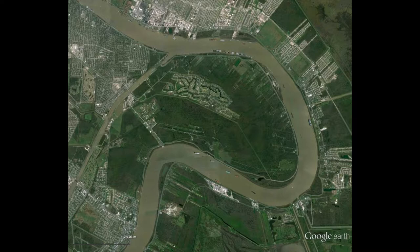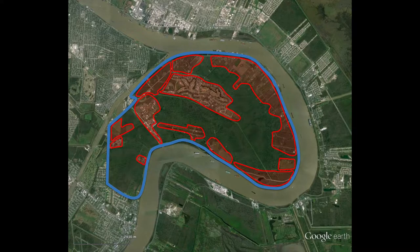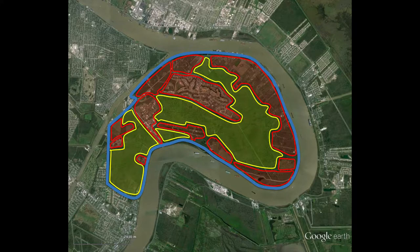English Turn fared better. There were many large trees left standing, and there doesn't appear to have been any salt water flooding. Vegetation grew back quickly and continues to recover. But the forest has been heavily impacted by development — here's the golf course, a small community, suburban encroachment. I'd say over 50% of the English Turn forest has been developed or degraded. The good news is that means 50% of the forest is still more or less intact in these three big patches.